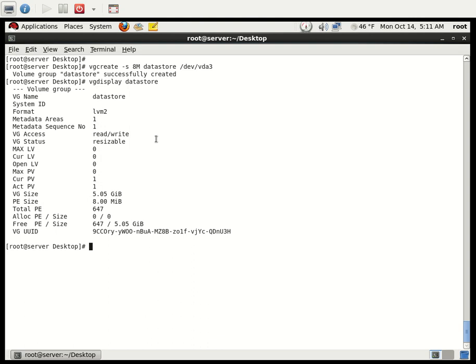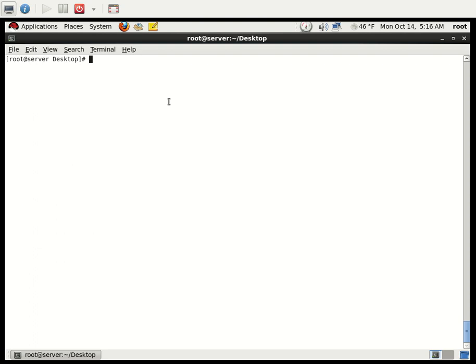Okay, and inside the VG volume group we are going to create the logical volume. The size of the VG is 5 GB, so I am going to use half of the VG for a logical volume. Here I am going to create the logical volume. lvcreate, and capital -L is the size in MB. If I use the small -l, it will use the PE size. So here I am going to use the MB size, 2560 MB, that means 2.5 GB, and the name of the logical volume is songs, and the volume group is datastore.